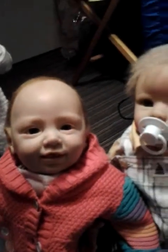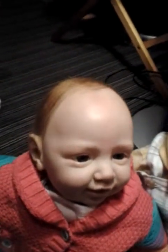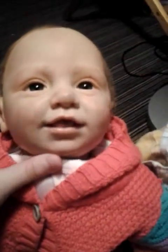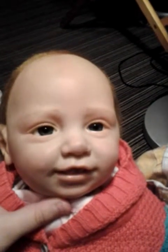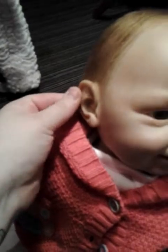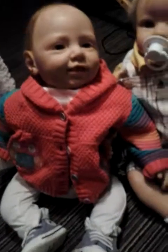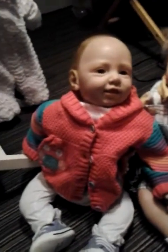Her eyes are like a bluey greeny colour, and then she has this gorgeous colour of hair here. I cannot get the light any better, but her eyes do sparkle. She's got a real shine about them. She's done using Genesis heat set paints. She's got cutie little ears. They're quite big actually. And she takes 0 to 3 months, or sometimes 3 to 6, especially in bottoms. But tops she can get away with smaller tops.